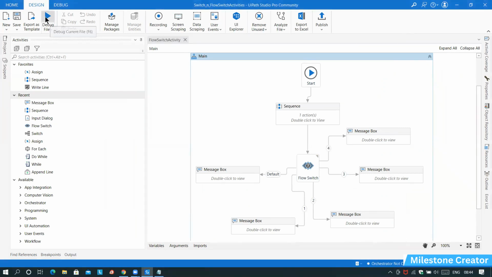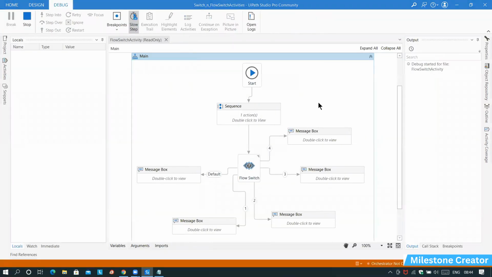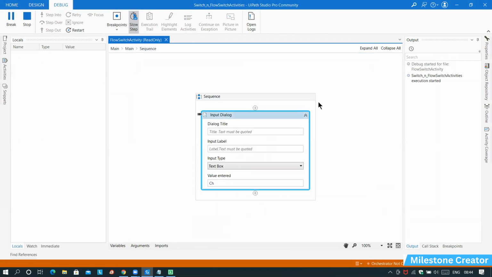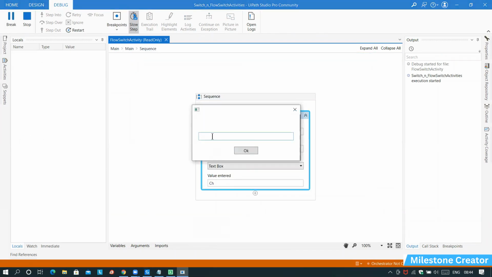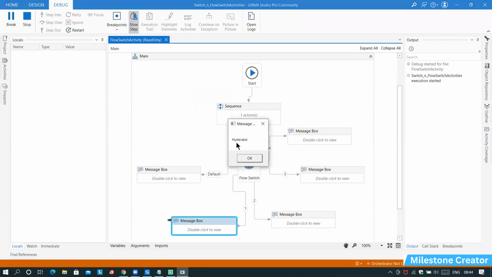Now I want to debug. Click on debug and see. Choice one, Hyderabad.